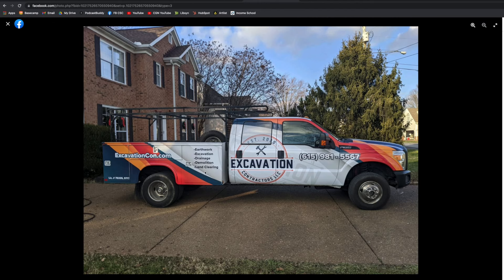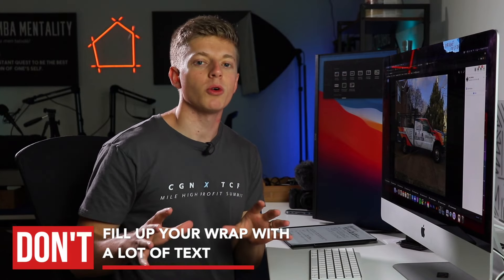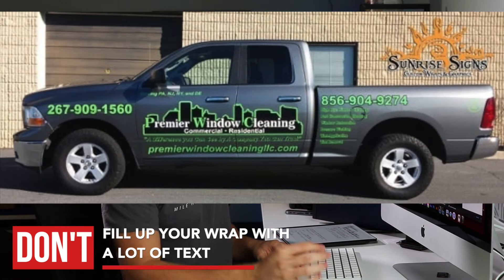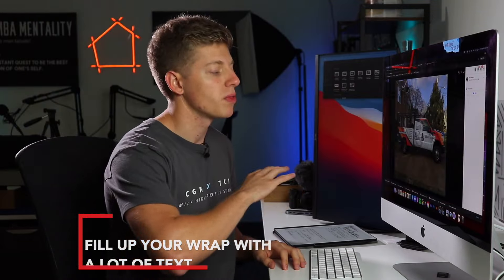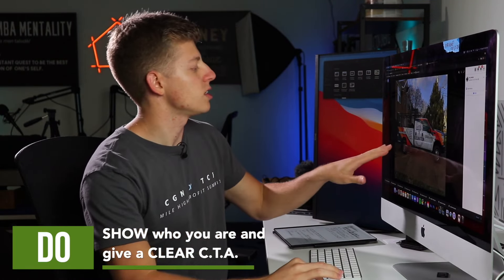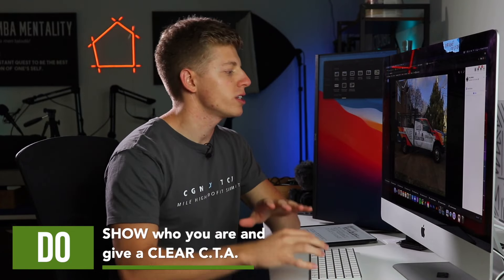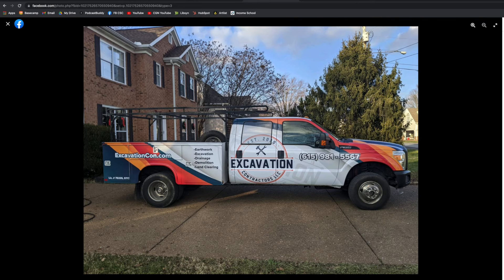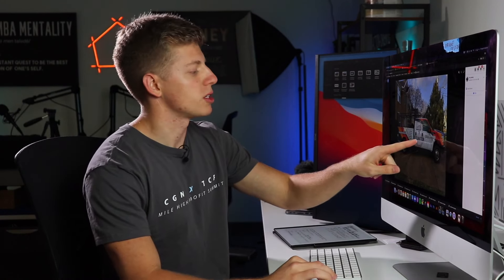If I was going to change anything, here's what I would do. This bulleted list right here — you want to stay away from this as much as possible on truck wraps. There are a few key laws to come back to: you want as minimal ad copy as possible. That means minimizing the number of words so that when they see it in a split second, they can just get an idea, get a feeling for who you are, and then take those calls to action. You aren't trying to sell from the wrap altogether — you're just trying to give them an impression and create brand recognition. The second thing I would change is something about this phone number, but we'll get to that with a later wrap.